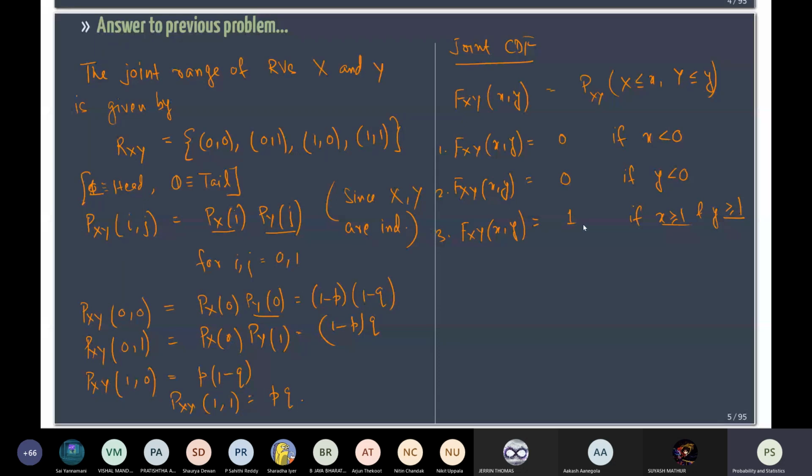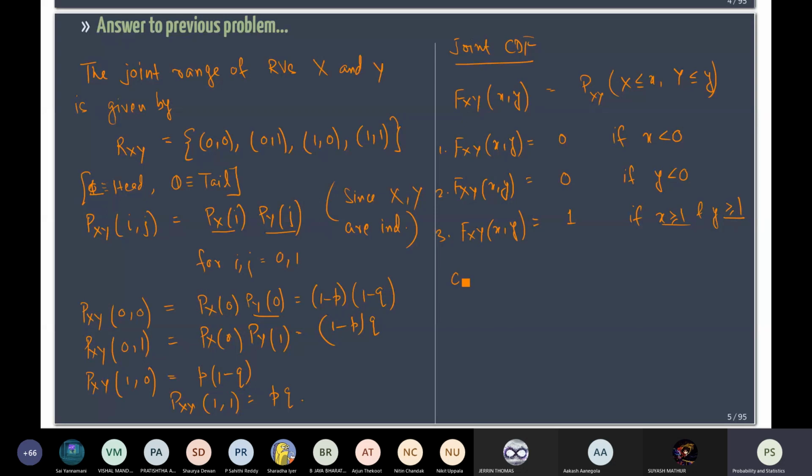So these were the boundary cases, and then the remaining cases are those where x lies between 0 and 1. Because this is an XY case, you can think of it as rectangular cases: on one side you take unbounded, on the other side bounded, and vice versa, and then both sides bounded. That's why there are a few more cases here. So let me write down the other cases.